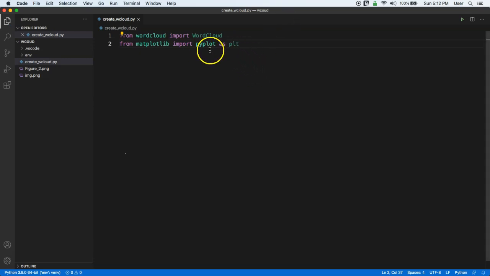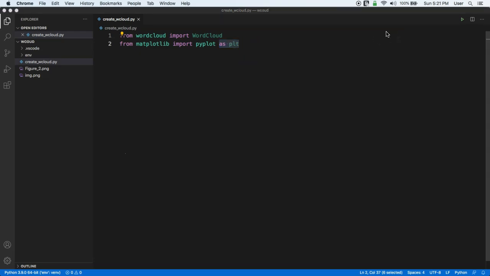When you say as plt, you don't have to write the whole thing pyplot, and generally matplotlib pyplot is used as plt, so it's a general convention that people use, and that's why I have used it this way.